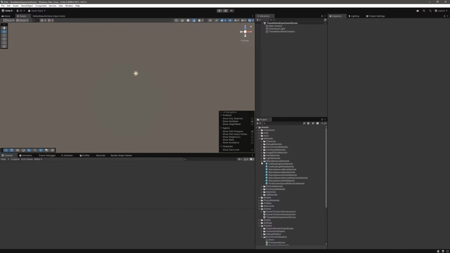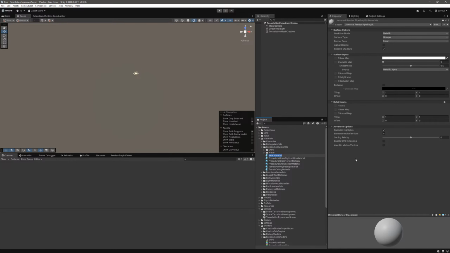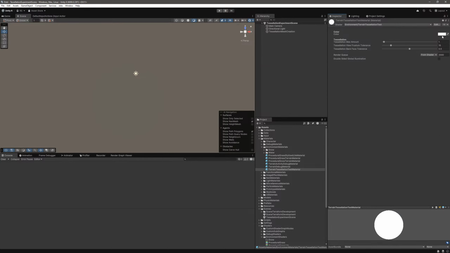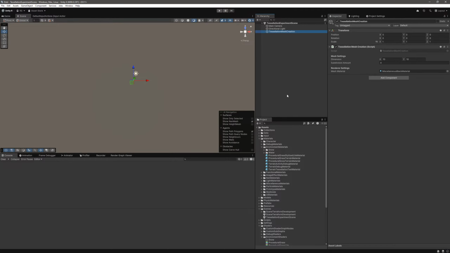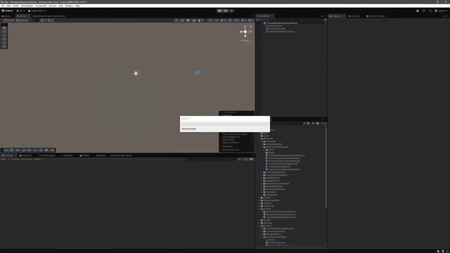So let's do materials, environment. Let's just create it here. Terrain tessellation test material. Environment, terrain tessellation test, color. Yeah, we can go with white. And then we set this one here. Okay, let's see if it crashes.